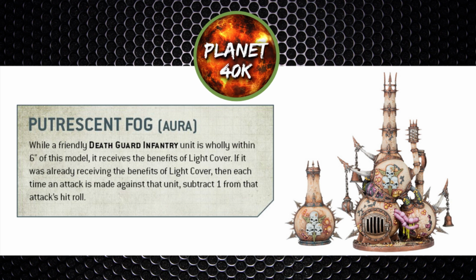So it comes with an ability called Putrescent Fog, which is an aura ability. So while a friendly Deathguard infantry unit is wholly within 6 inches of this model, it receives the benefits of light cover. Now if it was already receiving the benefits of light cover, then each time an attack is made against the unit, subtract 1 from the attack's hit roll. So this is going to really strengthen your backlines, giving you a +1 to your save roll. And if you're already wholly within terrain, then you're going to get a -1 to hit on top of that. So it's pretty much like dense cover, except it's also working in combat too.